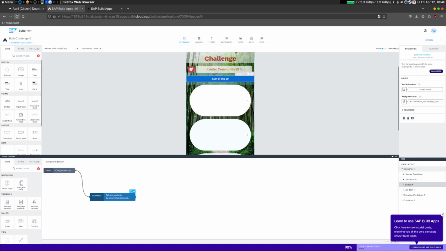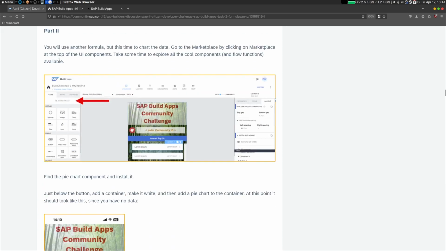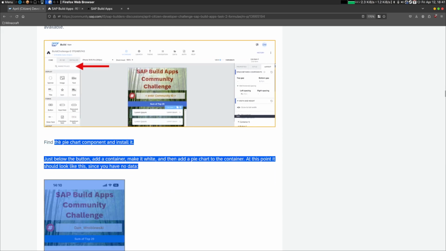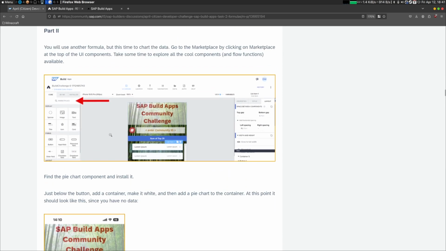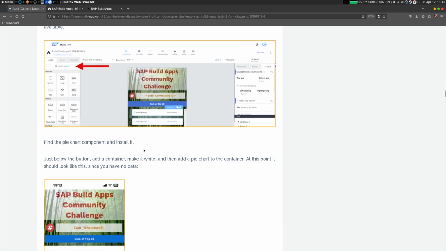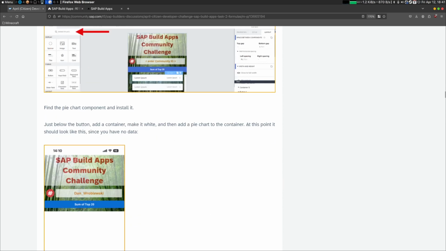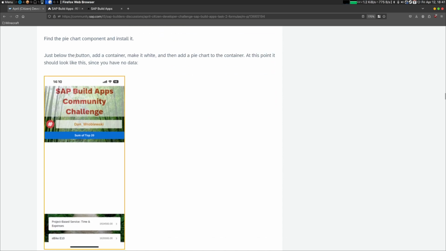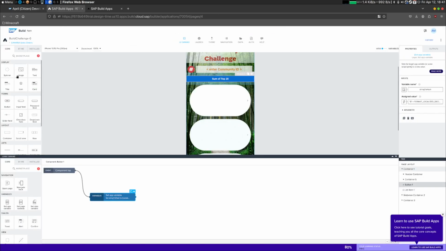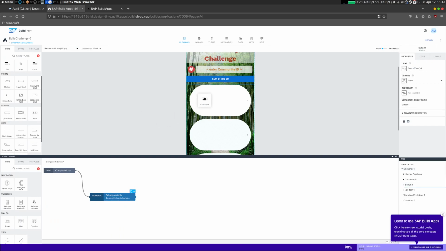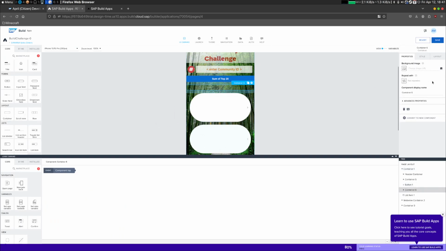So to continue, they want us to create a pie chart. But first, they want us to use a container for the pie chart. Right? Add a container. So let's add a container. And the container needs to be filled with the color white.